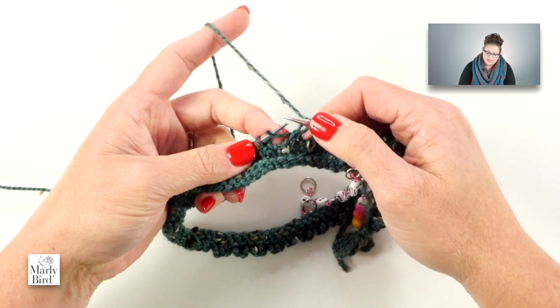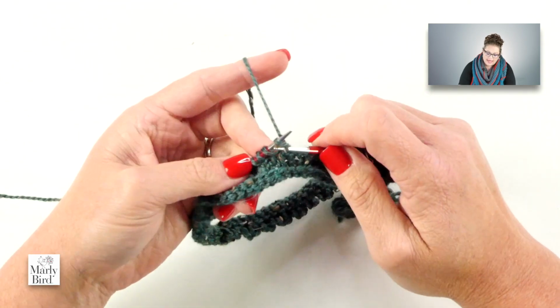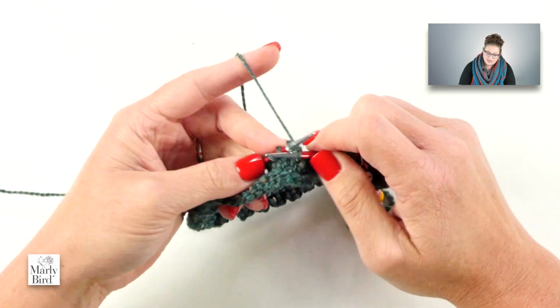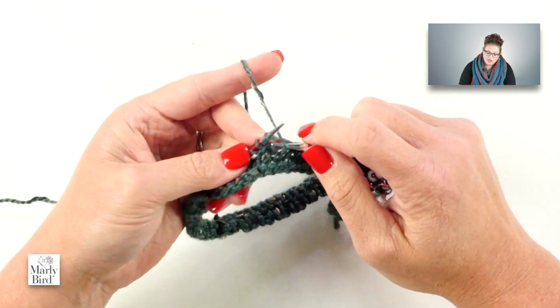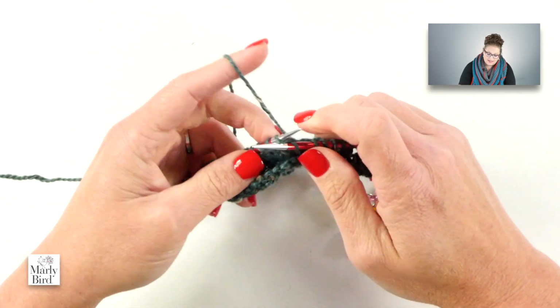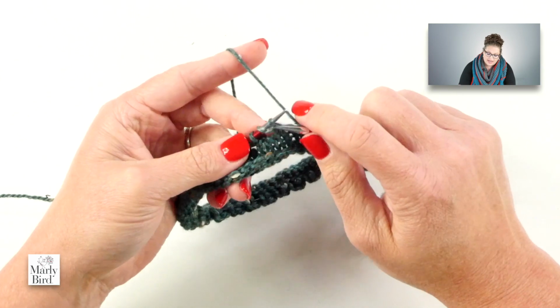That was your knit 2 together. And then you have your yarn over right after it. That way, if you accidentally missed a yarn over or you accidentally missed a knit 2 together, you can find that on this round as you're working around. So just kind of pay attention as you're working.